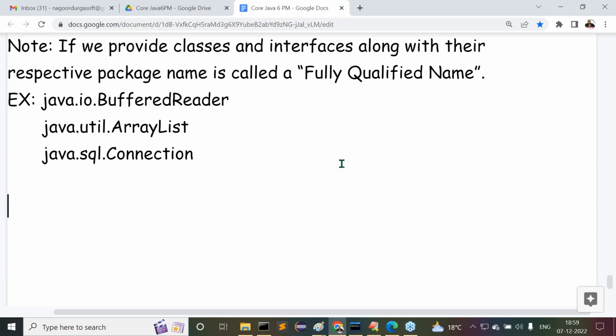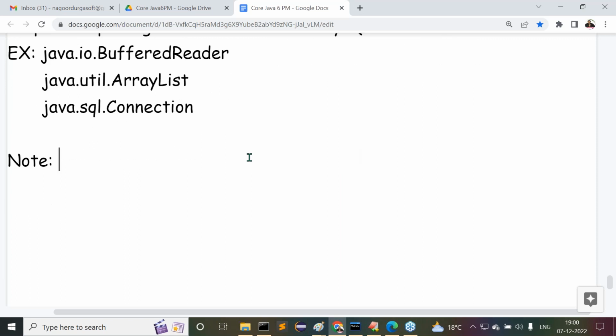So that's why I'm telling you, using the package name along with the class name is always some kind of spaghetti code, a risky, irritating kind of code. No developer will go up to that. Every developer imports once, and they are able to reuse the classes and interfaces any number of times. So here I'm telling you one small note. What is that note? Listen guys, all of you observe carefully.